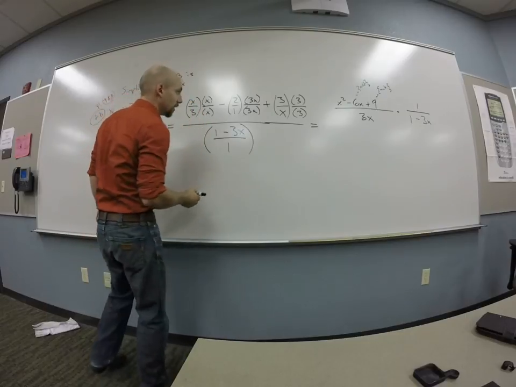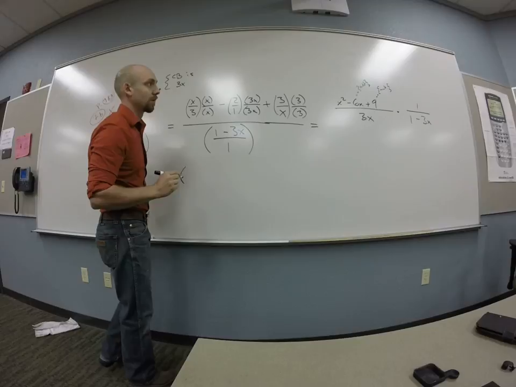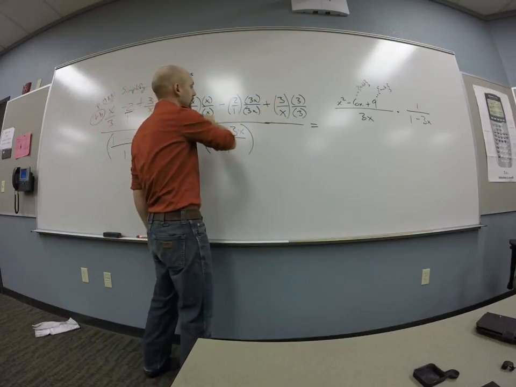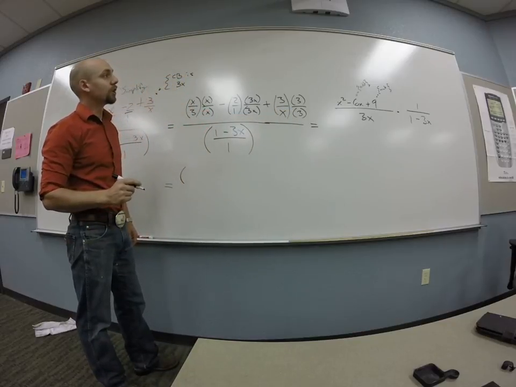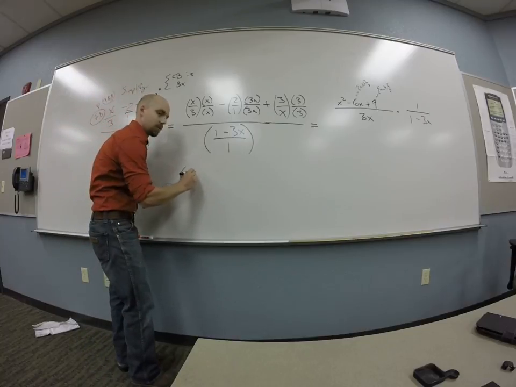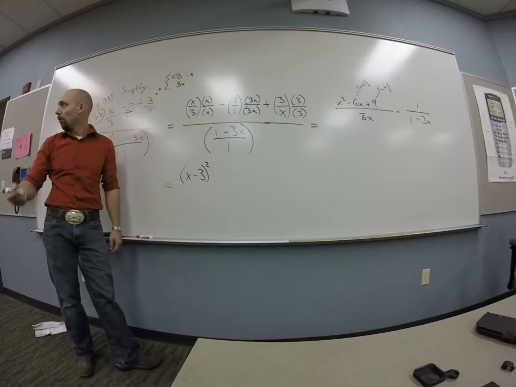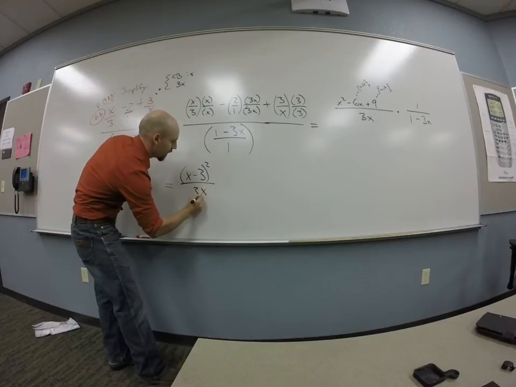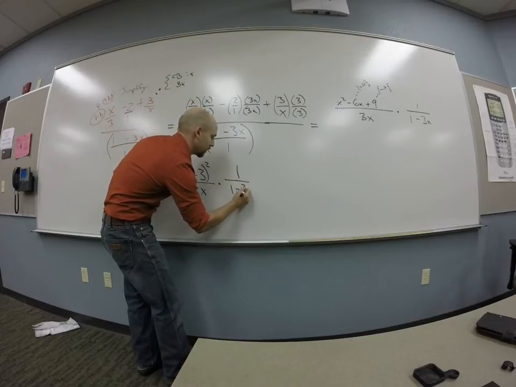So if we do factor, right, we get... But where did that 3x come from? Where did this 3x, this one on the left, come from? That's the common bottom of all this stuff. Okay, sorry. No worries. So what did I get when I factored? There was an x minus 3 and another one, right? So I got x minus 3 squared over 3x, and then I'm multiplying by 1 over 1 minus 3x.